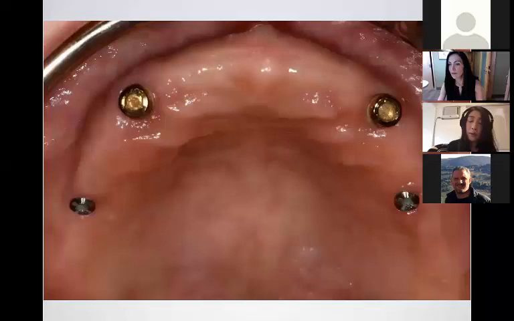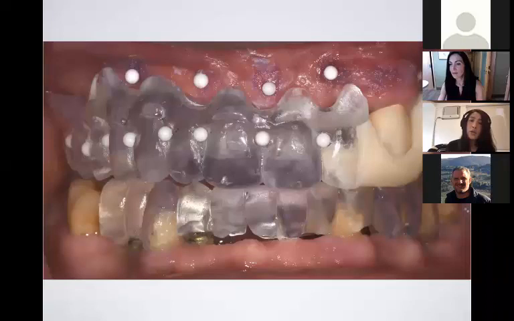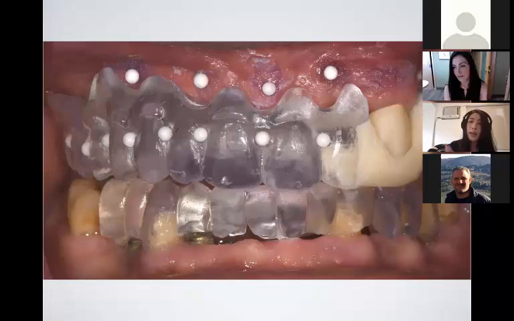If you don't want to have the mini implants in, you can choose to glue some of the fiducial markers on the keratinized tissue, but be very careful with this, because as I said, these markers, as they mark with the star shape, you want to maintain them not only before the surgery but also during the surgery. If it moves, then basically you just lost all the information. You will get very lost and the navigation cannot be executed.